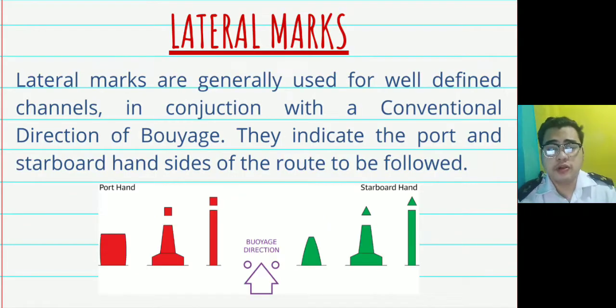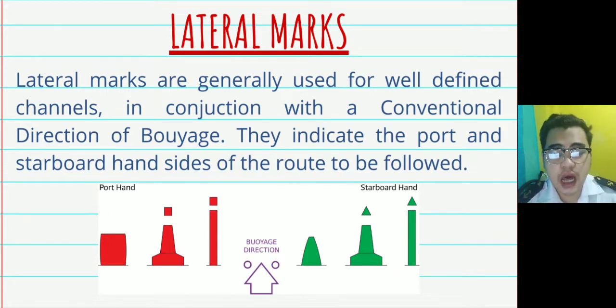So lateral marks. What are generally lateral marks? Lateral marks are generally used for well-defined channels in conjunction with a conventional direction of Bouyage. They indicate the port and starboard hand sides of the route to be followed. It can also be called a lateral buoy or lateral post. It is defined by the International Association of Lighthouse Authorities as a sea mark used in maritime pilotage to indicate the edge of a channel.